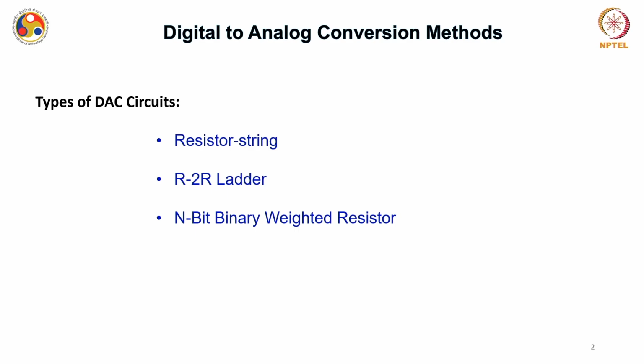We have also seen the different demerits of using resistor string based circuits, and one of the major disadvantages is the number of resistors that are used. When you have that many resistors, it becomes very difficult to have multiple bits. So mostly, when the requirement is less than 10 bits, we can go for resistor string based DACs, but not for all kinds of requirements.